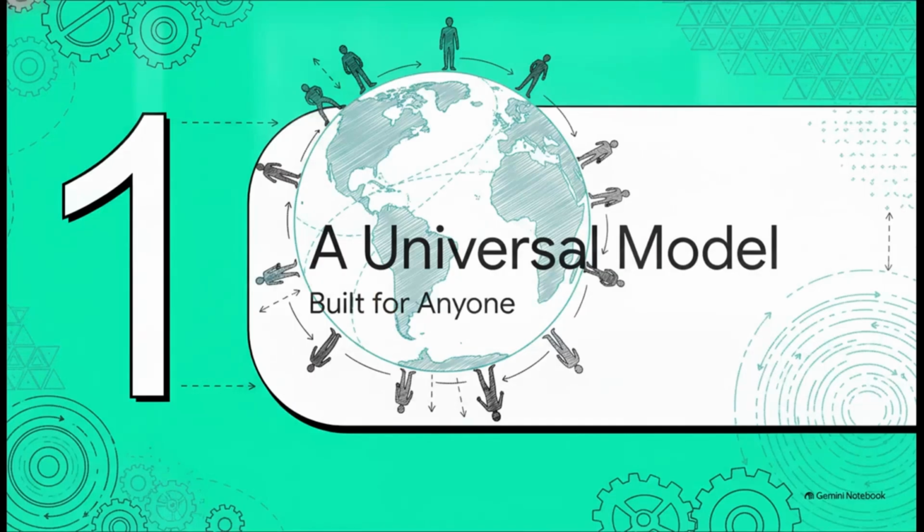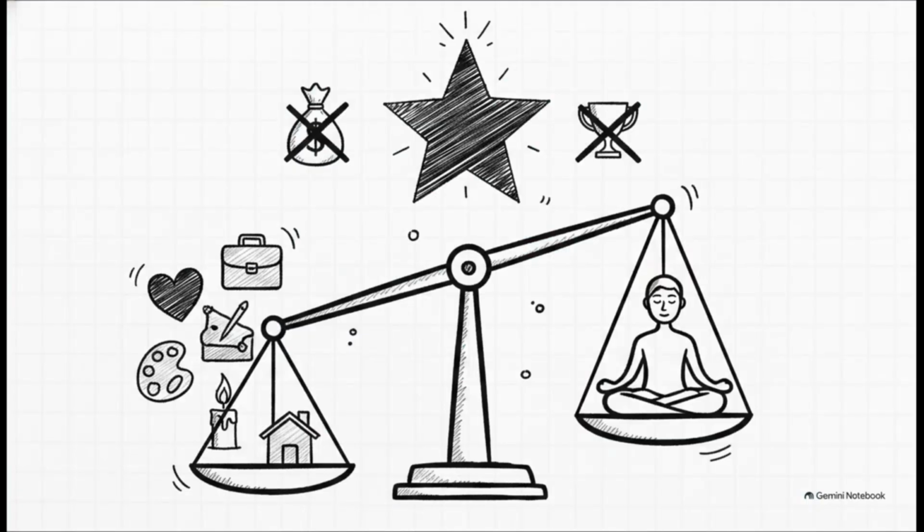Starting with part 1, a universal model, a framework built for anyone. Let's take a macro view at what actually makes this model so incredibly unique. The author actually gives this plan a staggering 9.6 out of 10 rating. Why? Well, mostly because it's built entirely on basic human actions. You don't need elite skills, you don't need a ton of money. It's designed to perfectly balance 5 key areas of life without demanding that crazy rigid discipline we see everywhere else. It's all about moderate, realistic routines that are sustainable, meaning no burnout. It's something anyone could actually stick to over the long haul.